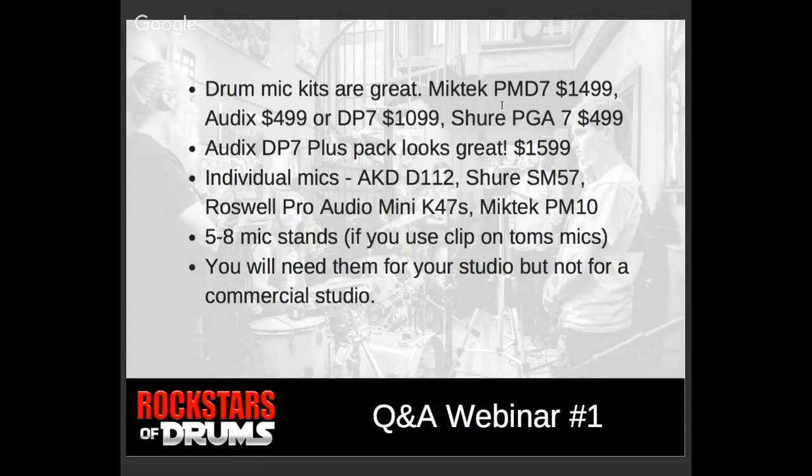Plus, the Mic Tech tom mics have the built-in clip, so you don't need to use stands for those, which is really cool. Audix also had a mics-only version that was only like $4.99, I think, so that was a great deal. And then again, the DP7 that you found, it looked like it was almost 1,100, and I think that included... Oh, I see. Right, that was without the stands and mic cables. And then Shure also had another kit. So those are just some general quick looks at prices and stuff like that.